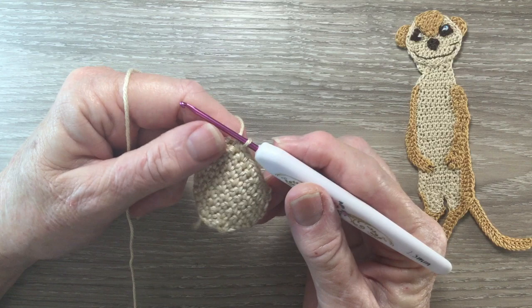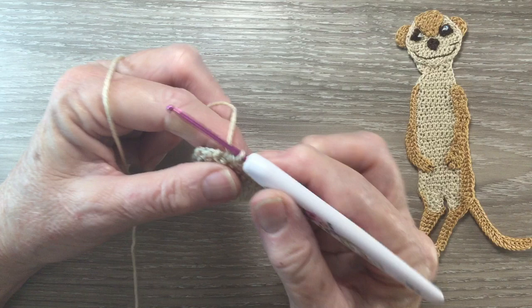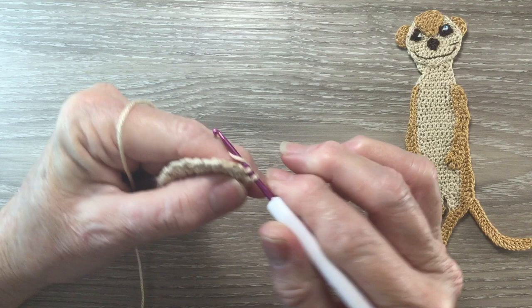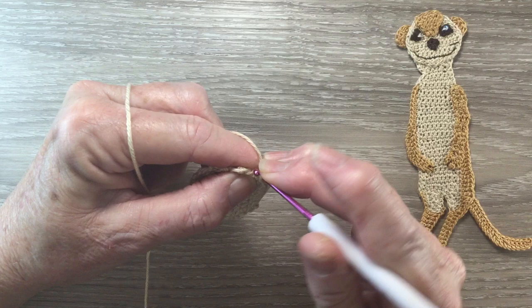For the neatening row, we're going to work one slip stitch in each stitch around the top of the head until we get to the start of row 10. For a slip stitch, we put the hook into the stitch, bring through a loop and take it straight through the loop on our hook. So we just find a suitable place to put our hook to work our stitches, not too far from the edge of our work.